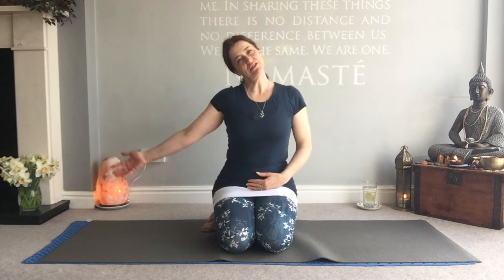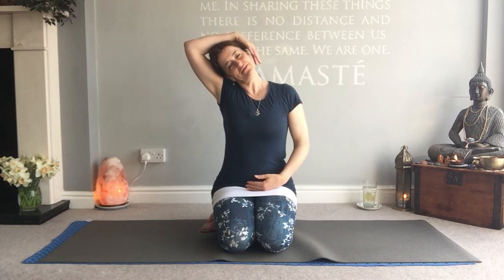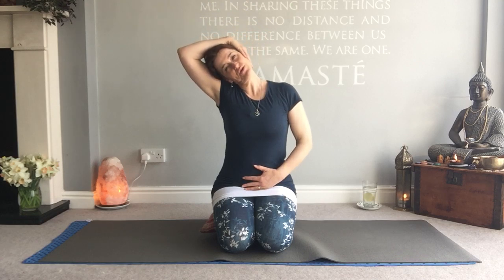Left ear to left shoulder, left arm wraps around the head, place the hand over the ear. Keep the nose pointing forwards. Take a few breaths here. Get a really deep stretch there without any effort at all.